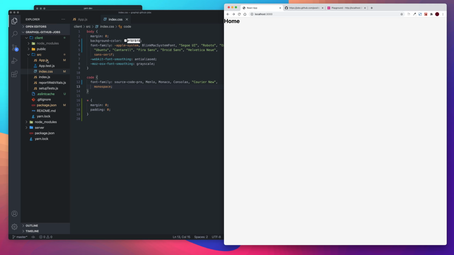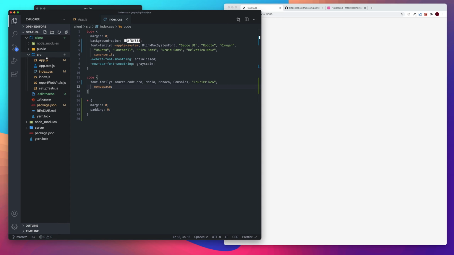All right, and then what we need to do now is add the assets in. I'll have them in the GitHub, and the link will be in the description, but I just have the folders pulled up to my left. So we'll create a new folder, and we'll call it assets.